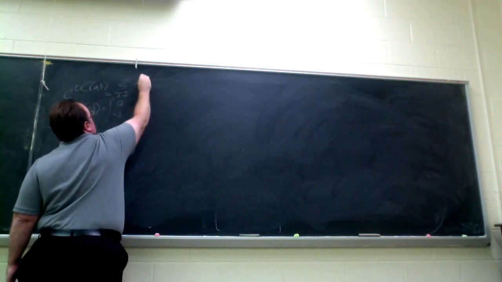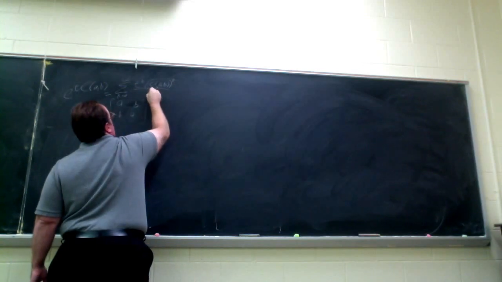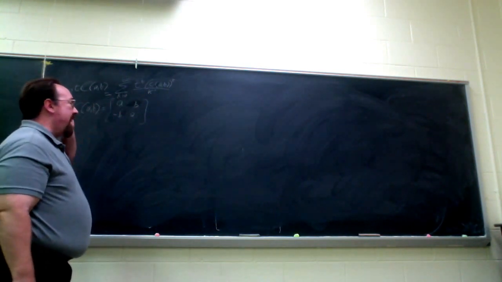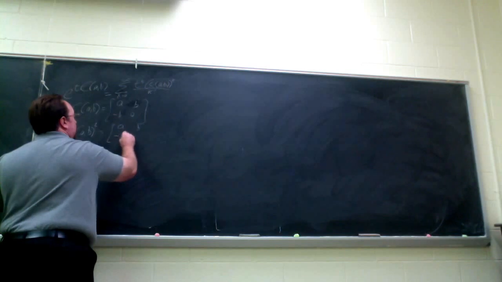Okay. Now, we look at the block with a on the diagonal plus or minus b here. If I go ahead and write this as a Taylor series, t to the k times the block to the k over k factorial. So we need to figure out what do these powers look like? Is there some pattern? So if I go ahead and square it, so we have a, b, a.